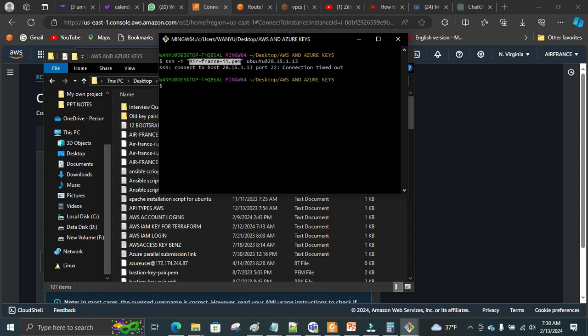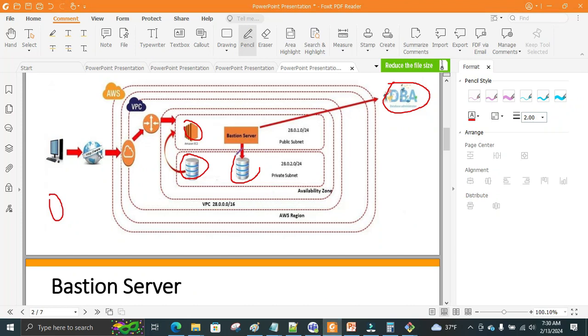And the reason why you cannot get in is because during our configuration, we told this security group to receive connection only from instances that are in the public subnet. I hope you still remember how to do that, because that is the most essential thing. Tell your database to receive connection only from instances that are situated in the public subnet. I hope you are capable of doing that.